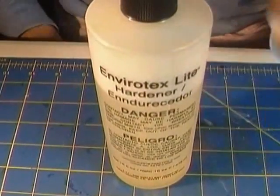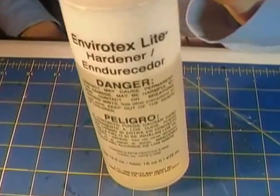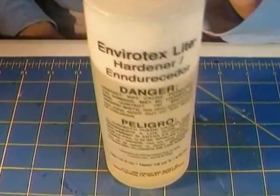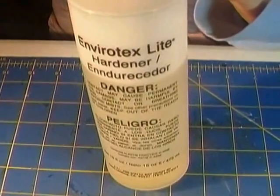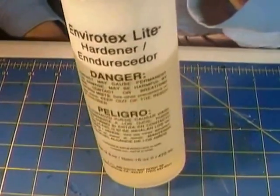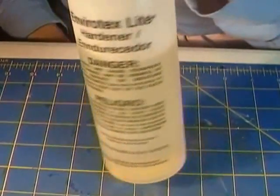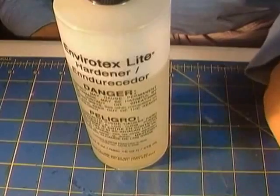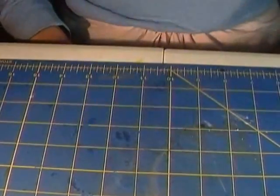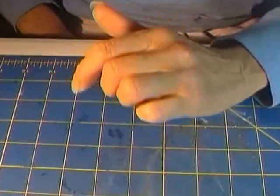Now I know: don't store this in light. Don't heat up the whole bottle like I've been doing, unless you're going to use the whole thing in a few days or a week. I was so wrong. I made a mistake. Heat up little bits if you need to. Keep it in the dark. I'm really upset. It still works, it just doesn't work as nicely as what is brand new.